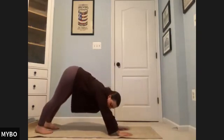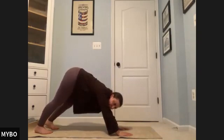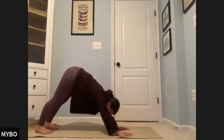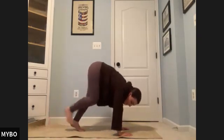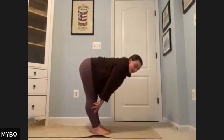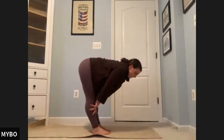You can pedal out to your knees. You can move from side to side with your feet, whatever feels best to you. And then when you are ready, start to walk your feet to meet your hands. Coming up at the top of your mat for a halfway lift. Spine is long, gaze is down, couple inches in front of your feet.